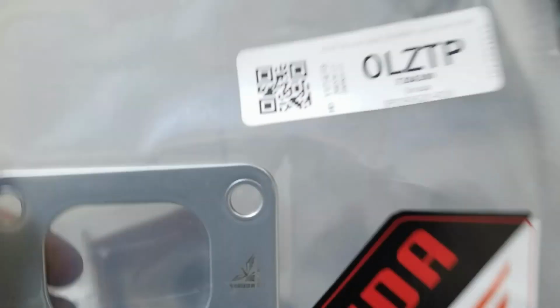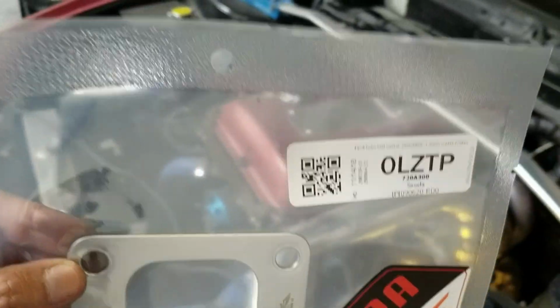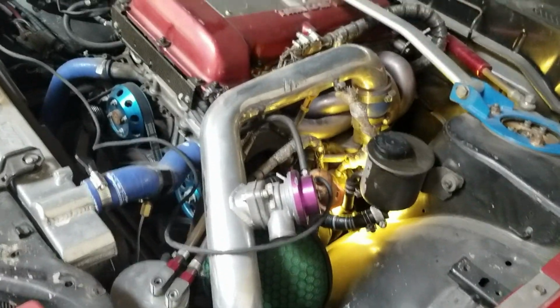And so I'm changing this turbo gasket. This one's pretty good still. It's the factory one, so I don't think I'm going to have an issue with it tearing or breaking apart. It's like this one right here. It's a solid piece. Unless you put some type of sealant or gasket maker on it, it shouldn't separate. It should come out in one piece. Obviously it's not this one. It's shaped differently because it goes on that one, but the way it's manufactured is pretty similar to the one on the exit to the turbo elbow.